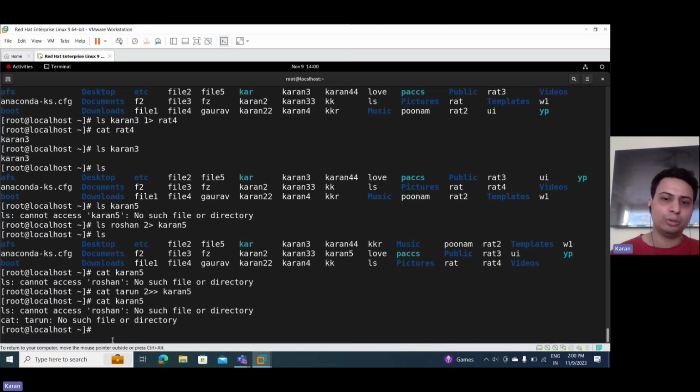And let's say if you want to add the error as well as the output, both inside a file, right? So ls we have current 3. We know that we have in the present directory current 3 as a file. And let's say I want to add ls kk.